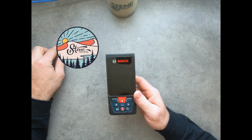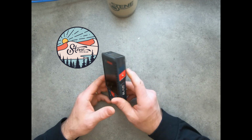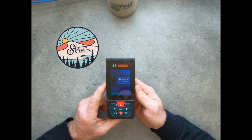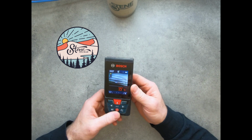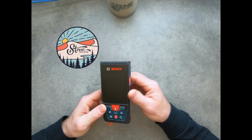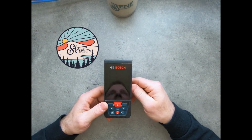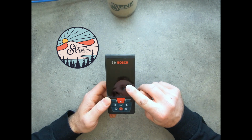What I would like to see is a hard on-off switch, because any of these red buttons will turn on the laser distance measure. And so it's very easy for these to be pressed in a work bag or inside your pouch or in your pocket. And then you pull it out and it's been on for a while and it uses battery when it doesn't need to. A couple of features I'd like to see on this LDM.